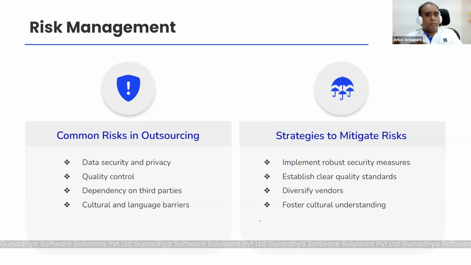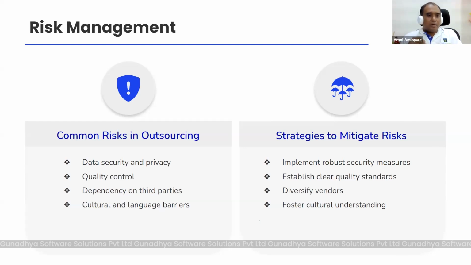Quality control is again a common risk across all the projects, where ensuring the quality of work meets your standard or company standard, right? Dependency on third parties goes against all the principle of outsourcing, but then there is a mitigation strategy for this. So basically, when you are outsourcing, you have an over reliance. In some cases, it might happen that you are over reliant on the external partner, which can be very risky. We have fixed some of these scenarios for our client, but yes, over reliance is a very risky thing.